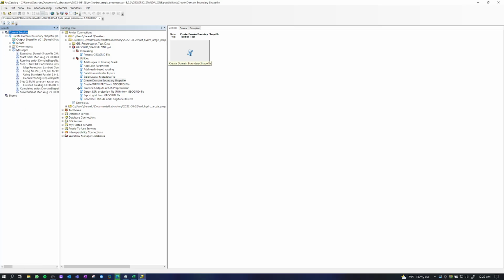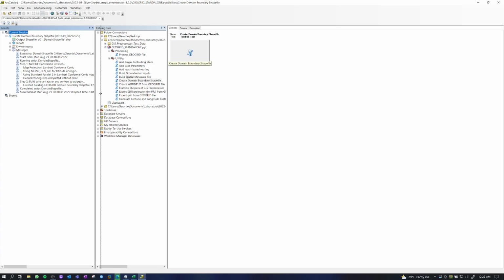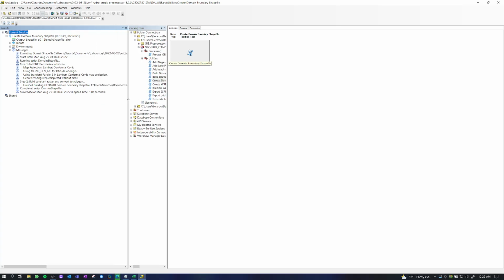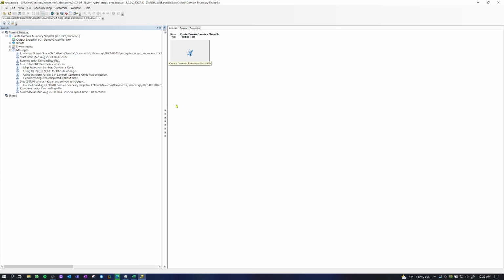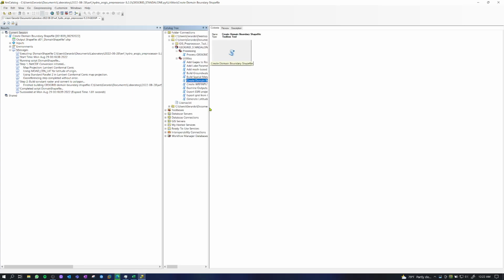It says it has succeeded and the domain shapefile was created. So we will go to ArcMap.